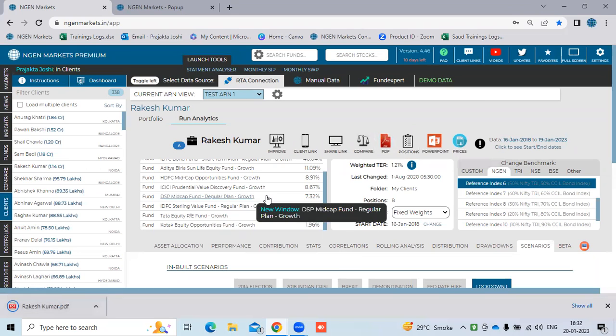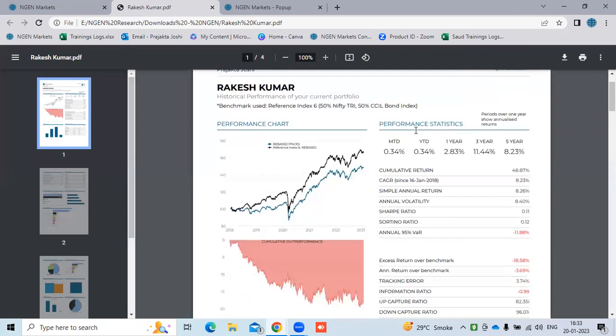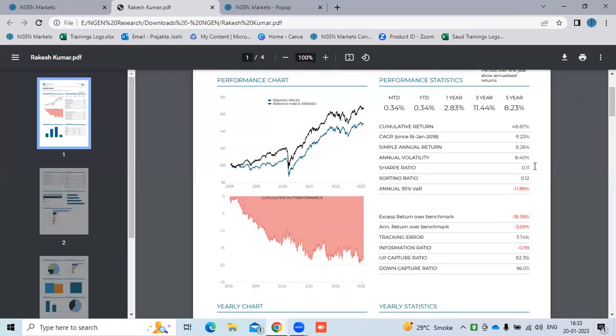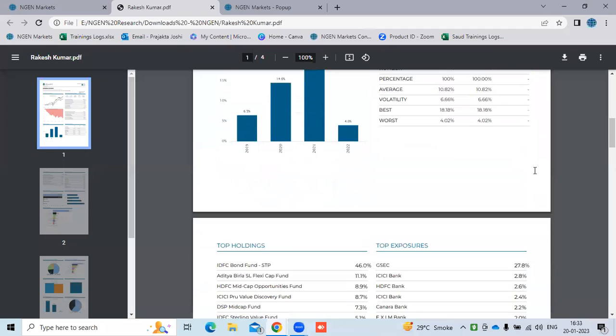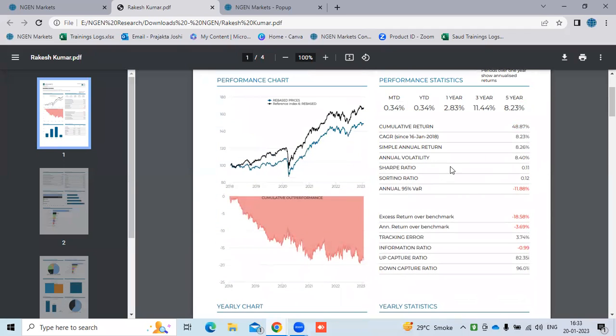It will be a 4-pager PDF, and you could just send it across to your client to show what were the key analysis parameters of his portfolio. So just have to download it. And again, I would like to mention that a highlight of all our PDF reports is that they are going to be co-branded. So you'll have your company name and logo over here. And this is the specific PDF report that will get downloaded. It will have the key parameters that we just discussed.